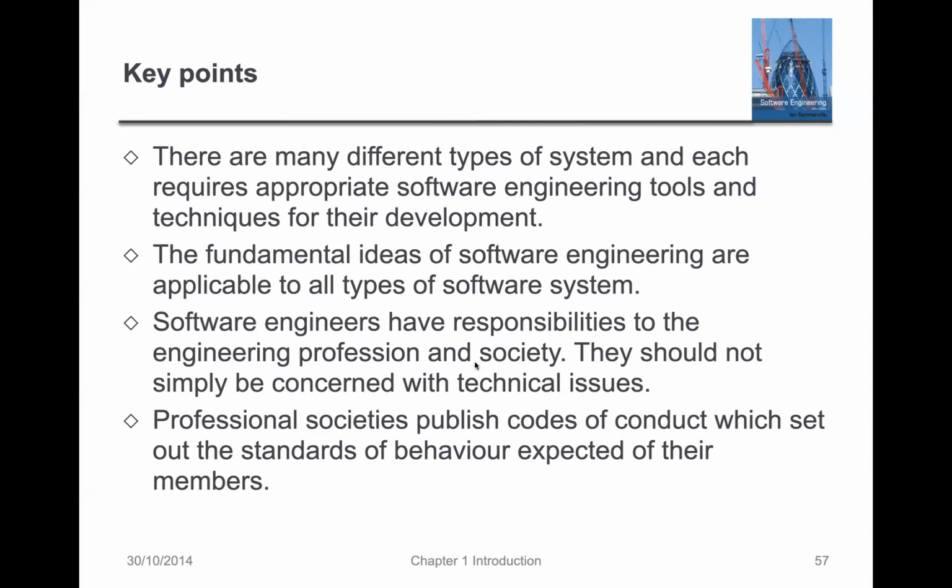Not necessarily only working by the law, because sometimes working by the law might not at all times be ethical. First, you have to work by the law so that you avoid all legal challenges. But also, things that are not covered by the law, if they are morally unethical, you should avoid them. Professional societies publish codes, which we saw there, some eight ethical codes that are expected to be abided by, and they are the standards of behavior that are expected of their members. So this is the end of this presentation.